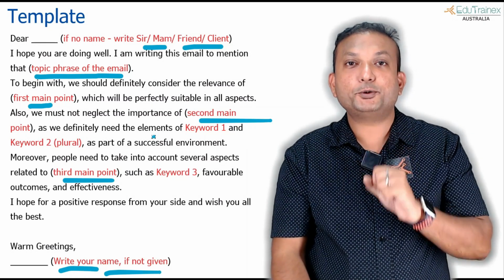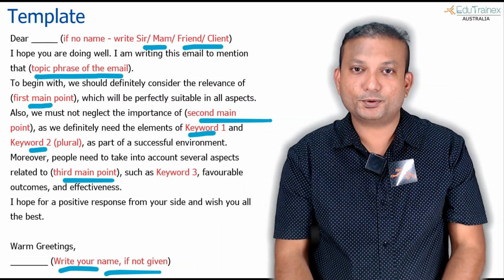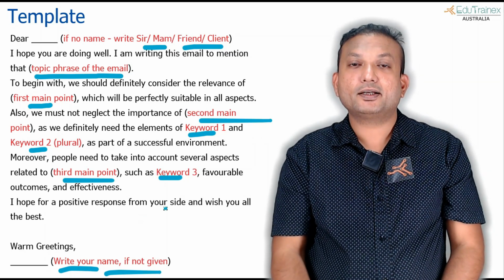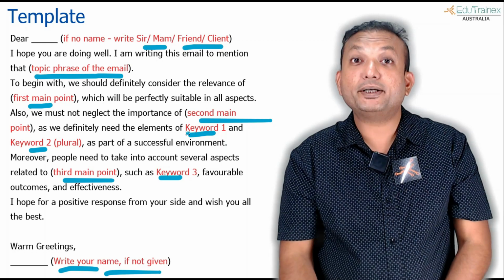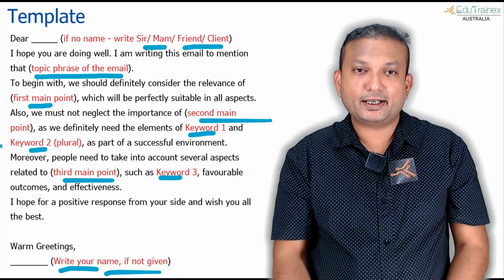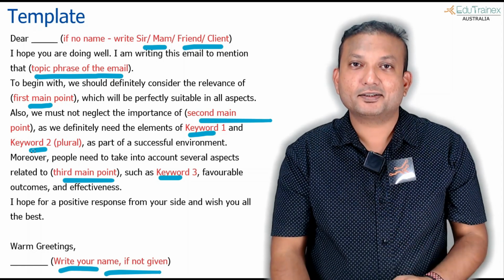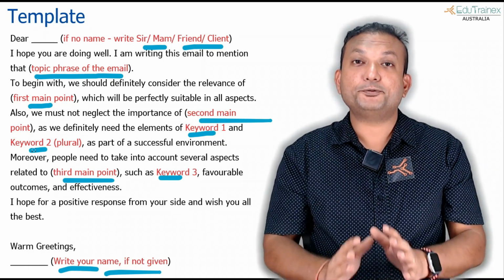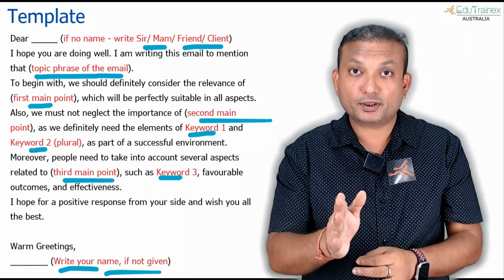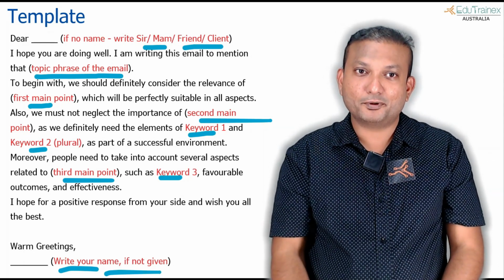Remaining, you also need to extract 3 keywords from the question itself. Keyword 1, 2, and 3 like this. And then your response is complete. Just make sure in keyword position 1 and 2, you have to make it plural because of the way the sentence is written. Also try to avoid using verbs. If you are using a verb, make sure when you put that, it still makes sense grammatically. Let's look at a full example.